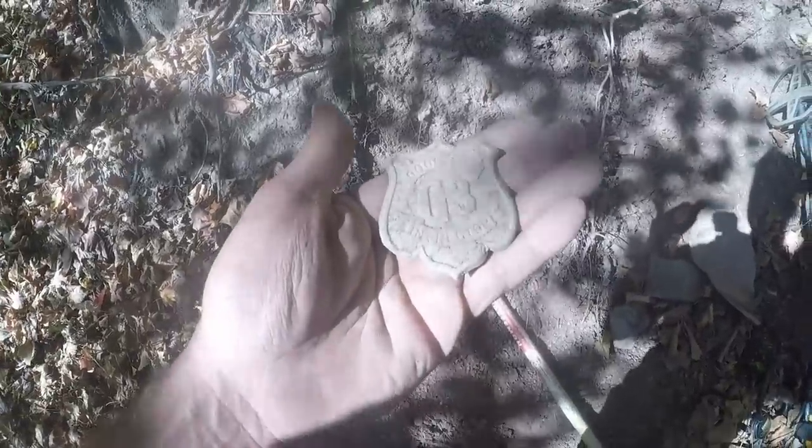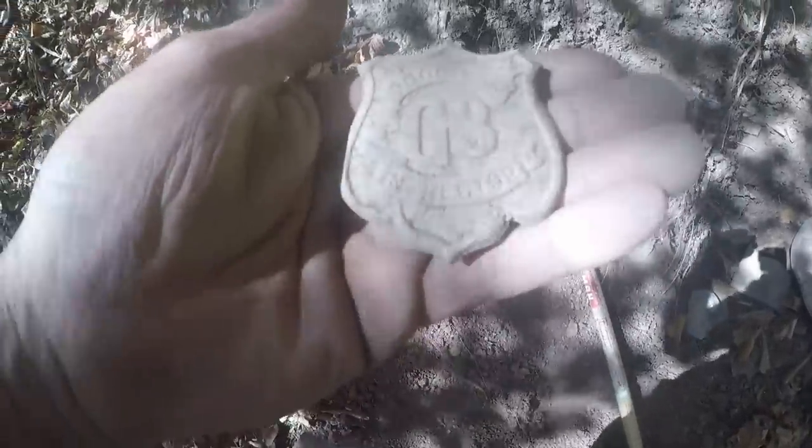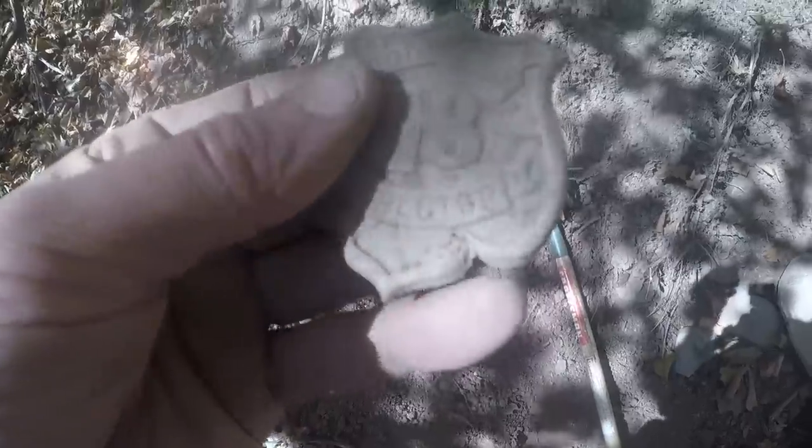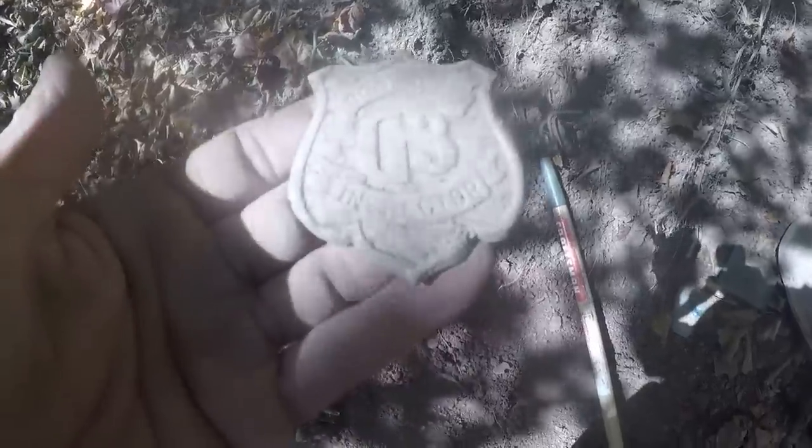I can just light it up on a place like this and I'll find more stuff like this consistently all day. Little toys, have a chance at a $1,000 crock here, a couple $100 bottles. Those crocks are old, they're 1880s. There's old stuff here, and this is pretty old. This is early automotive. I don't know if this is a kid's toy or not, but let me brush it off and I'll get back. This is a great find.